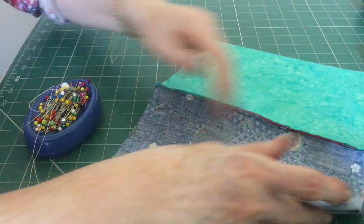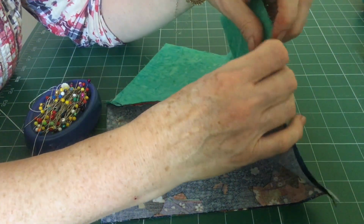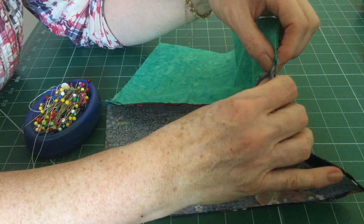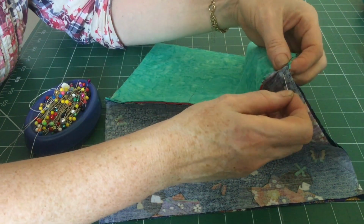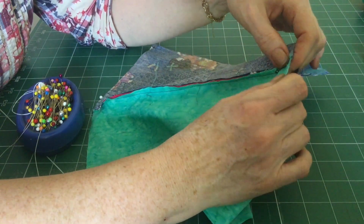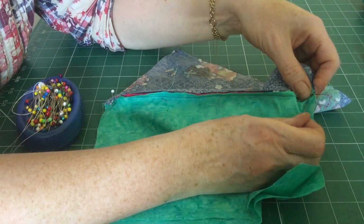So we now need to match up the 2 fronts and the 2 backs, and what we need to do is nest those seams. So on this one we're going to put the seam allowances going backwards, and on this one they're going to go forwards, and we're going to nest them in nice and tight and pin that in place just like that. And then we're going to do exactly the same on the other side. So we're going to nest that seam backwards and this one frontwards, pin it in place.